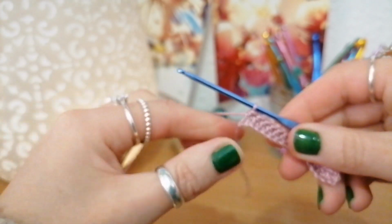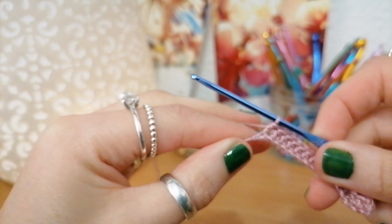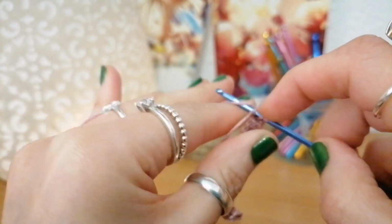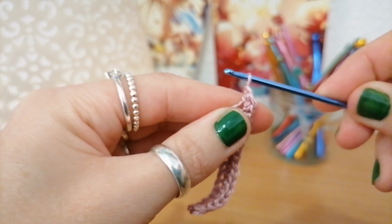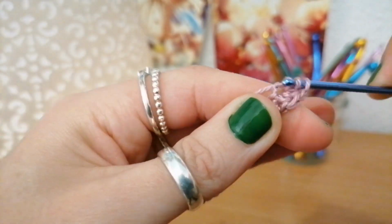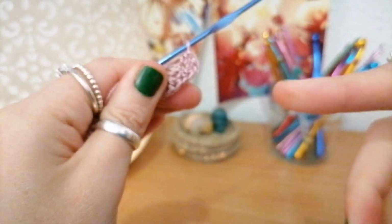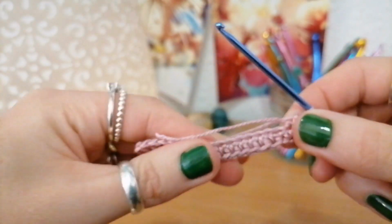Alright, now here I am back down at the beginning of this chain. So I'm about to put in my 16th half double crochet, but into that last chain we're going to put 1 half double crochet, then into the same chain another half double crochet, so 2 half double crochets. Then we're going to chain 1, and then put 2 more half double crochets into that same chain, that very beginning chain. So into that last chain we've had 2 half double crochets, chain 1 and another 2 half double crochets. And now we've turned to the other side of the chain.